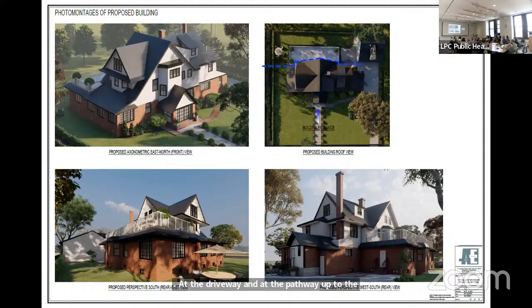So we'll begin our discussion. Commissioner Goldblum, would you like to start this? Sure. I think that the proposals to make corrections related to legalization are totally appropriate. I think that from a general approach perspective, this is a huge win for this house, for this property. It's generally a much more appropriate location and scale for the addition. I think that generally speaking, they've done a pretty good job. But I do think that the HDC's comments are probably well taken.